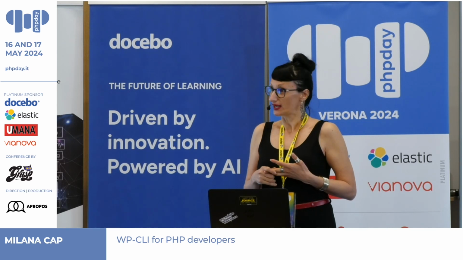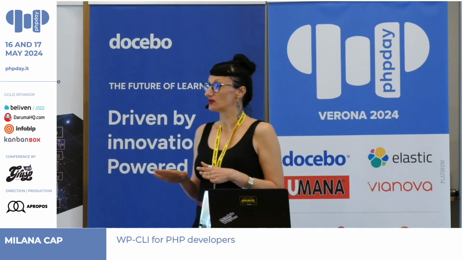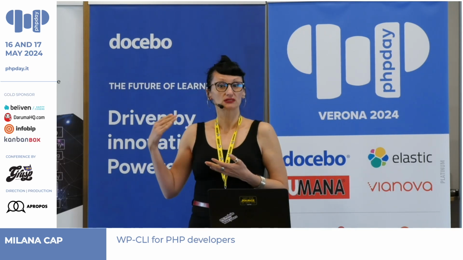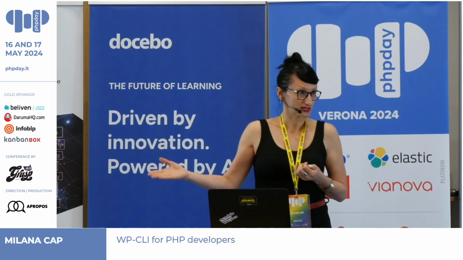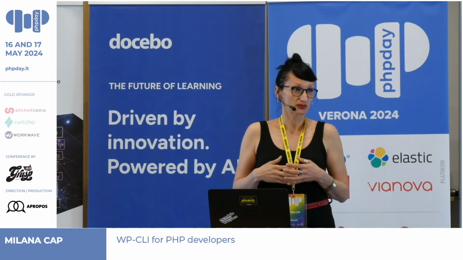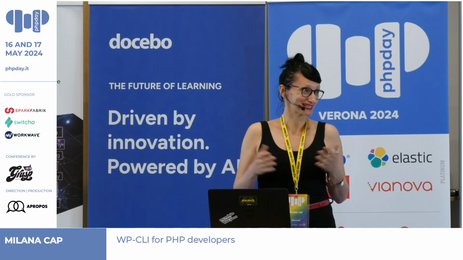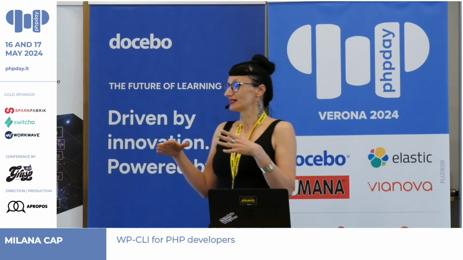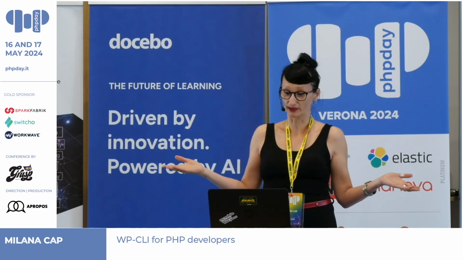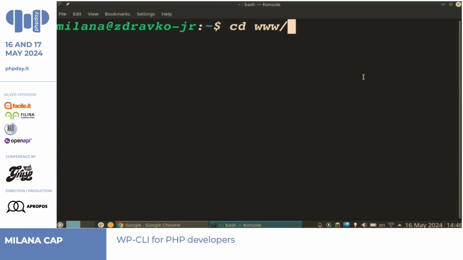So when you think about it, there are a lot of situations when you have to go to production and do stuff. And when I go to production, I love to use WP-CLI. For those of you who don't know, WP-CLI is a command line interface for WordPress. With it, you can do almost everything that you can do in the WordPress dashboard or with code. And with WP-CLI, you can do much more scary things because it's SSH. Basically, you get to work on WordPress from the terminal, and if that's not fun, I don't know what is. So let me take you to this magic land I have.